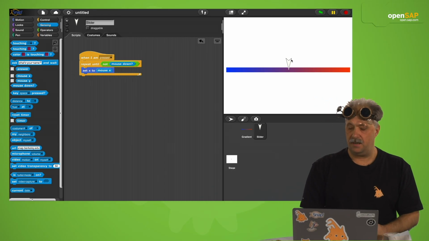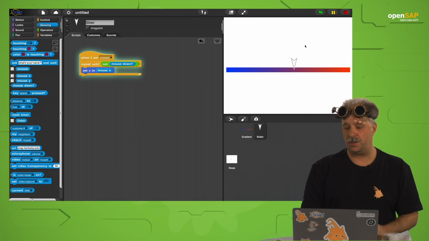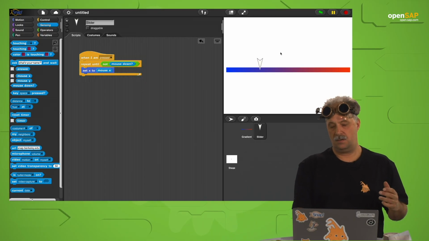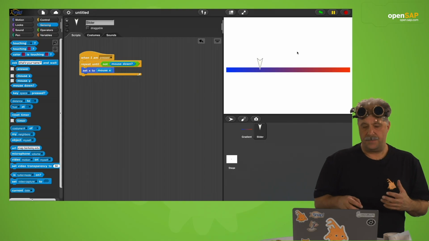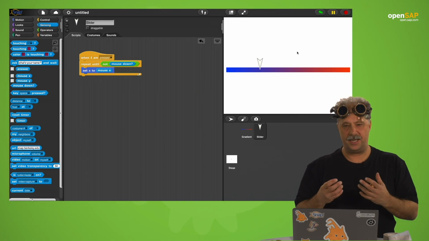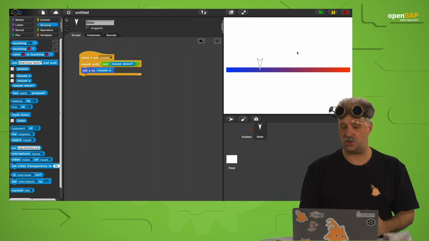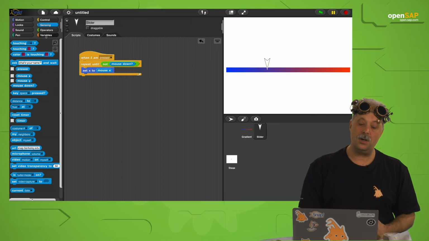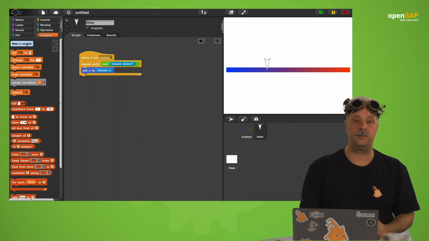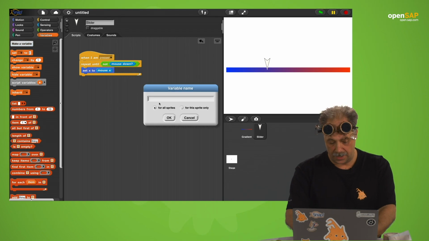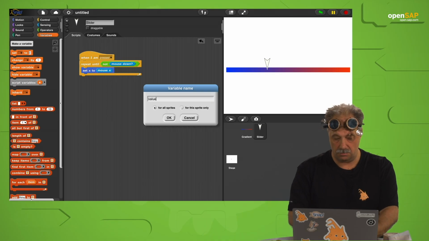Let's try this already. So this already works, and if I move the mouse up and down, it doesn't follow. And now what we want to do is we actually want the slider to tell us a number, and the number should be which percentage the color underneath is. So I'm going to go to the variables and make a variable for this slider only. It's going to be a new variable. It's going to be value.